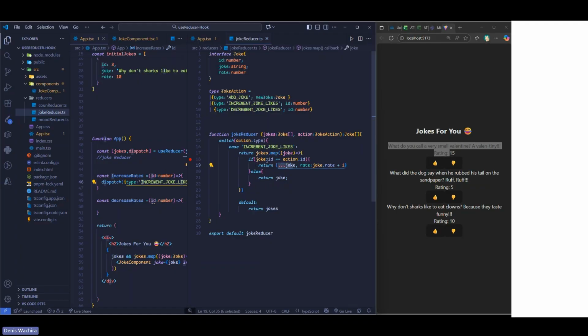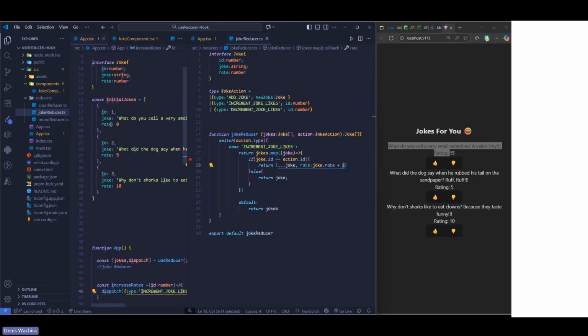We are spreading that joke, checking the rate column, and incrementing the rate by 1. That is what is happening. If I do that, I'm incrementing that.